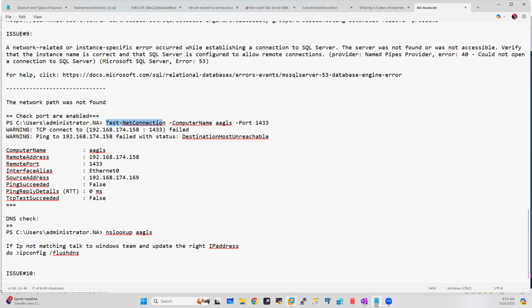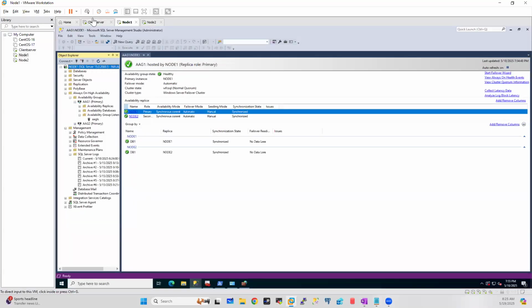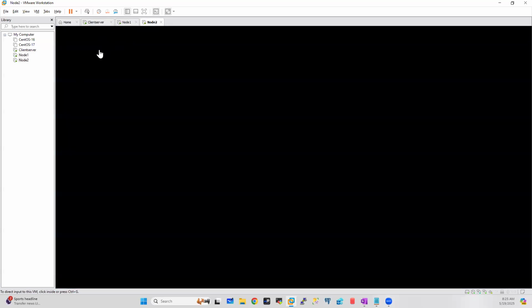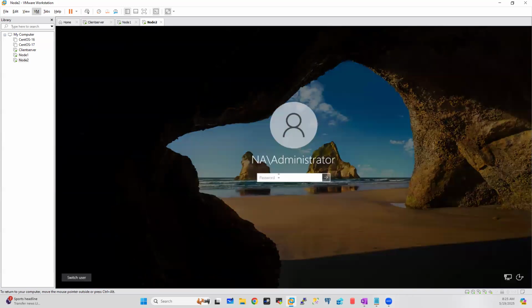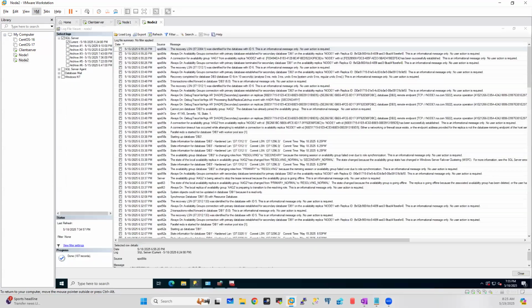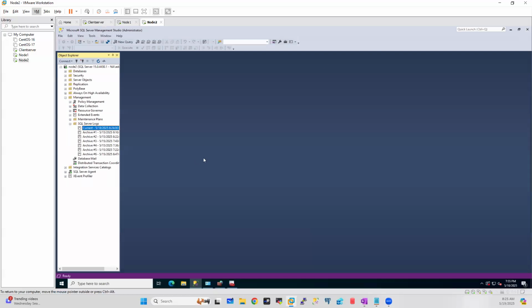Okay. Now this is node 1, and this is node 2. Node 1 and node 2 are my primary replica and secondary replica. Let me go here and stop it, sir.